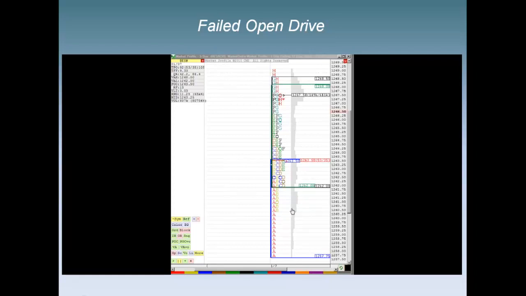And you have to also remember, in terms of statistics, the powerful open drives that are incredibly profitable usually don't happen in the market that frequently. And moreover, another tool that will help you with this is when we begin to look at the analysis from the prior days and look at the market in the larger context. When we start putting all these elements together, you will find that you will have an incredible amount of valuable information right before the open, and you'll be better prepared than, I would say, the vast majority of traders.